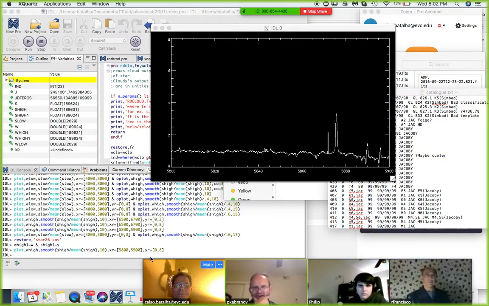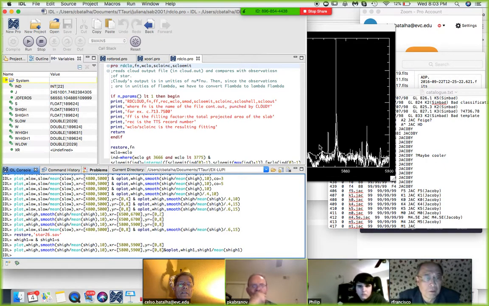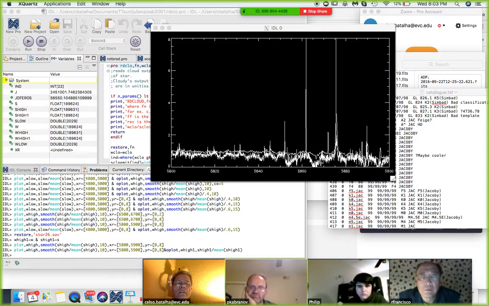Now I'm going to overplot. I will overplot W high 1, S high 1, and I will divide by the mean of S high 1. Oh, it did. Yeah, so it's there, but it's funny.